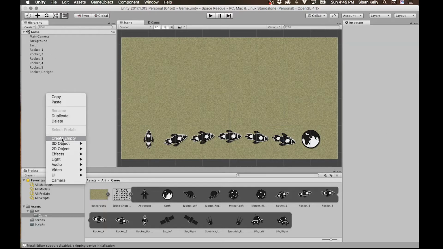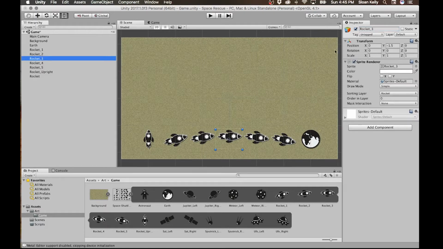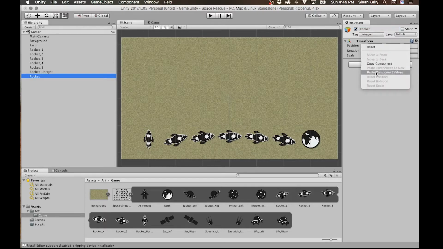So I'm going to create a couple of empty objects here. The first one is going to be our rocket game object, and this is just to tidy things up more than anything else. It's going to have the same position as our middle rocket here. So I'm going to copy component, and then paste component values.